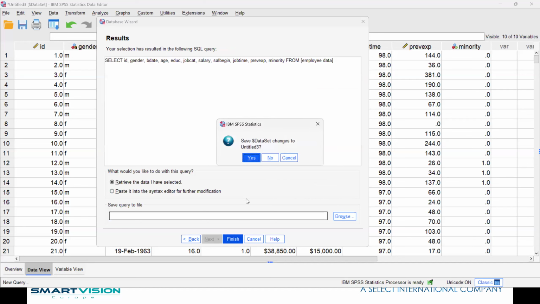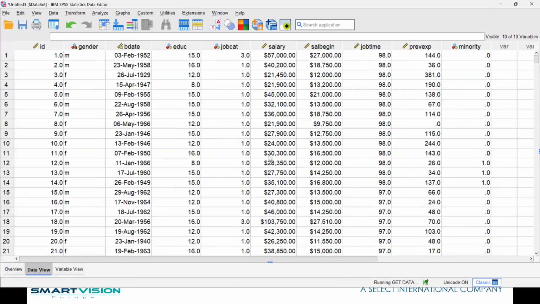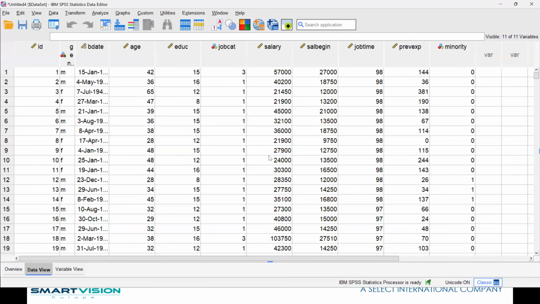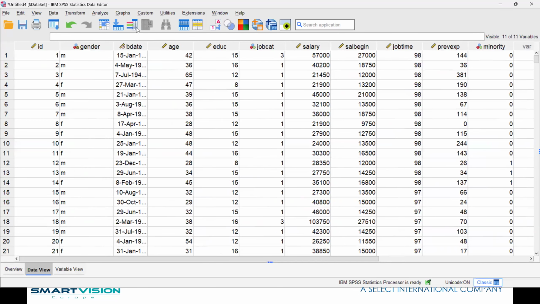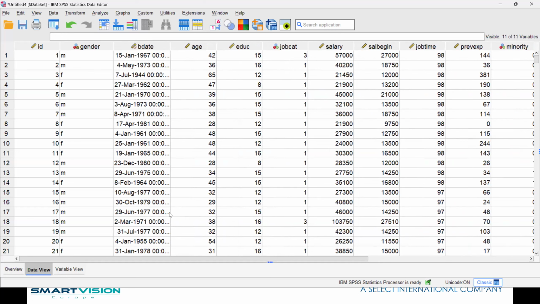And if I hit finish at this point, it says, do you want to save the current data set? I say, no, I'm not really interested in that. And it reads it in. Okay, so the only difference between this data set and the previous one is this one's got an additional variable here called age, which we'll come back to in a moment. But it looks like it's read everything correctly. And the first thing I want to do is point out to you the importance of formatting again. So why formatting is important.